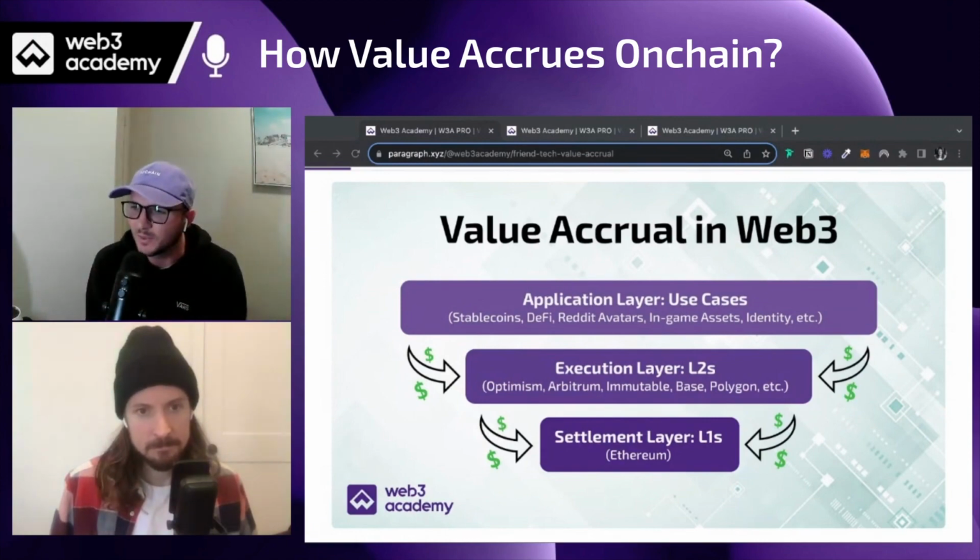Now, we didn't have this with the internet, for example, because the internet doesn't have a token. You can't own the internet. No one owns it. So no money is created there. I can't hold whatever the internet protocol token and then make value based off anyone who builds on it and does things with it. The internet just is there and exists, and that's kind of it. But blockchain's a little bit different. We need it to be more decentralized. We need it to be more secure. And so we needed a different form of allowing this protocol to exist, right? And so that's where tokens came along. And so a layer of blockchain, the settlement layer, let's say Ethereum, for example, has ETH, the asset that goes along with it.